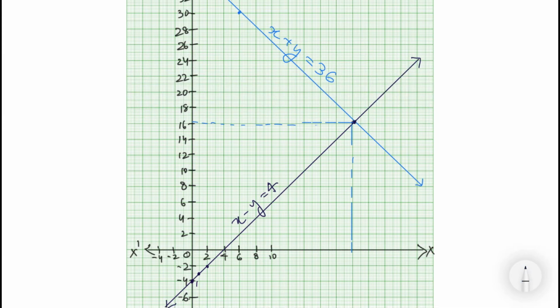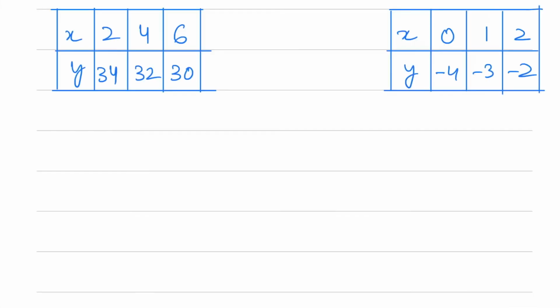And let's write down more on the x-axis: 12, 14, 16, 18 and 20. This point of intersection is 20 and 16. So my x is equal to 20 and y is equal to 16. So we got the coordinates of the intersection through the graph, and the coordinates are 20 and 16.